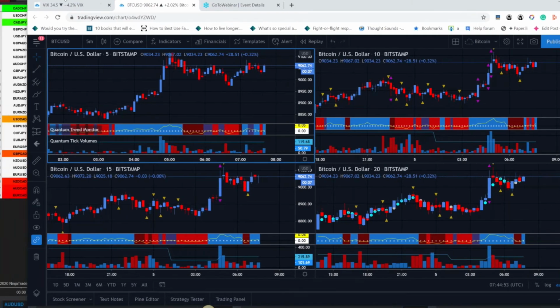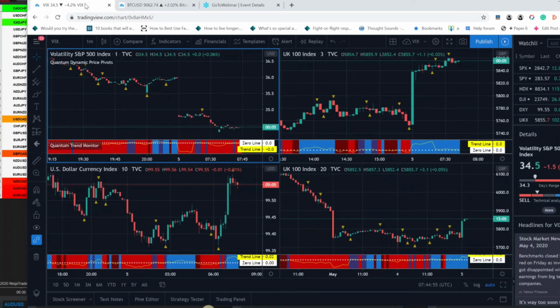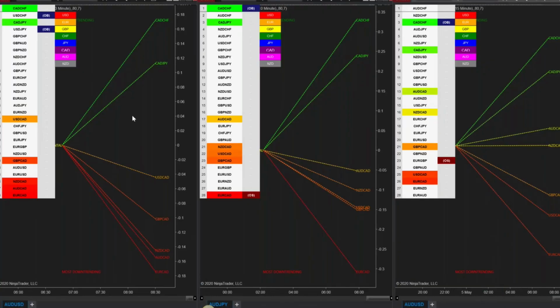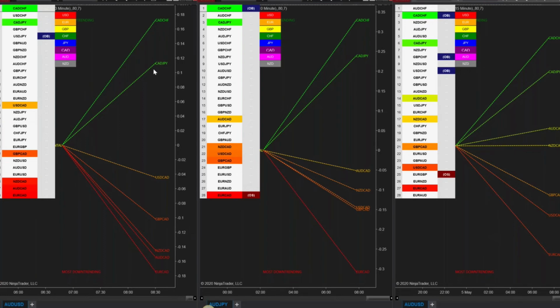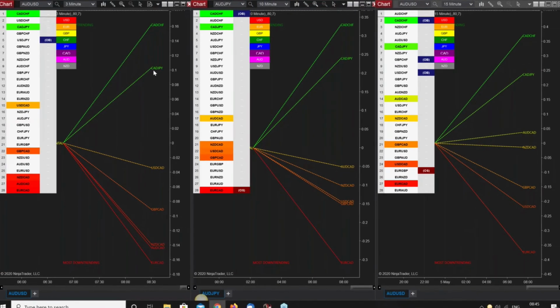Let's just pop that out of the way. Let's just see what's going on in terms of VIX. It's still tracking down. There we go. And now what we're starting to see is that CAD yen come off a little bit. You can see it here on the currency array, just starting to tick off the highs here. It's ticking a little bit lower there.